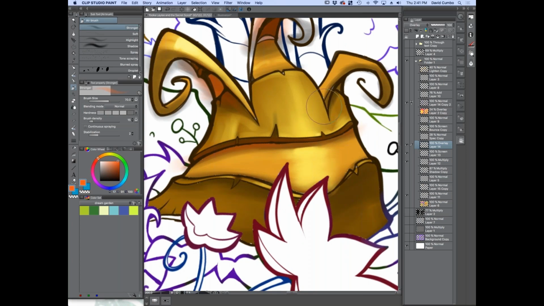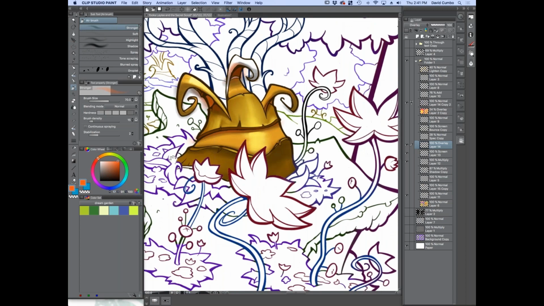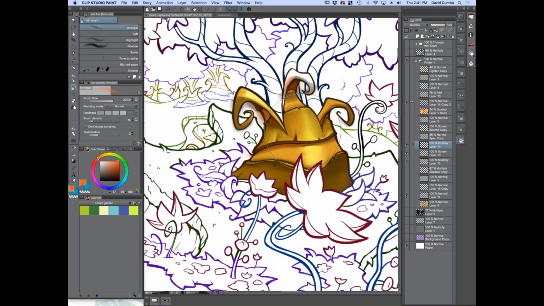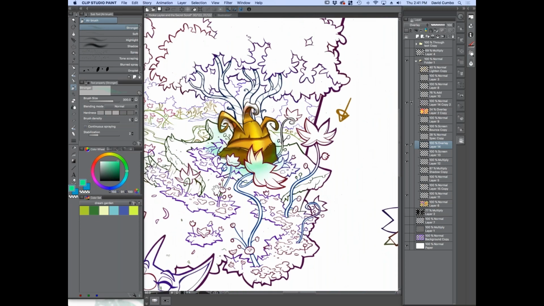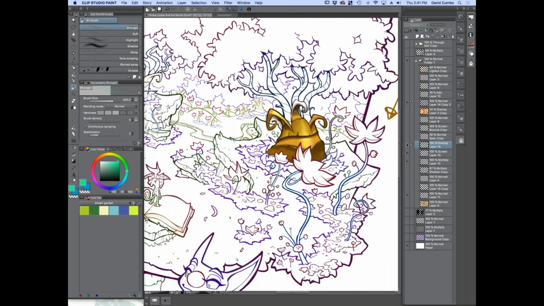Now, I exaggerate this heavily in my work because I like to use really vivid colors, and of course you can do this to your heart's content. If you want to bring out the highlight section, you can maybe switch over to a yellow, and we can just pop out that highlight section. Maybe you want to move the area that's in shadow actually toward a green or a blue color, and so I'll actually paint over that with a greenish blue color, and once again, raise and lower the size of the brush. That's the trick. I'll switch to a softer brush for this. So you can imagine how you can do that over the entire piece, and you can really get a wonderful effect.